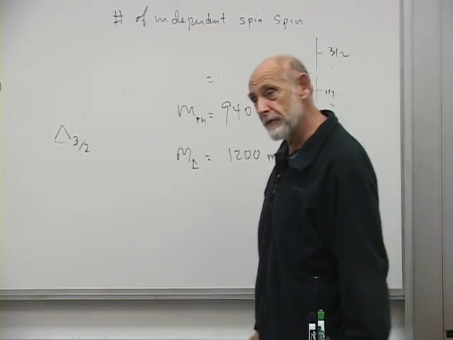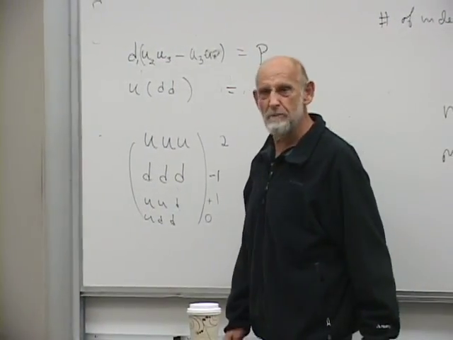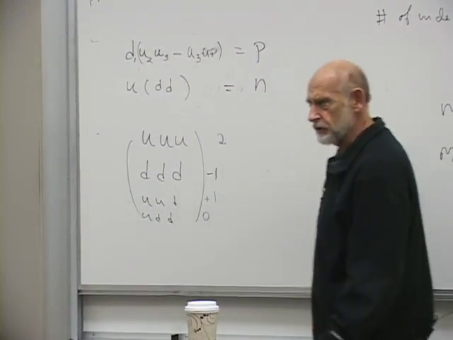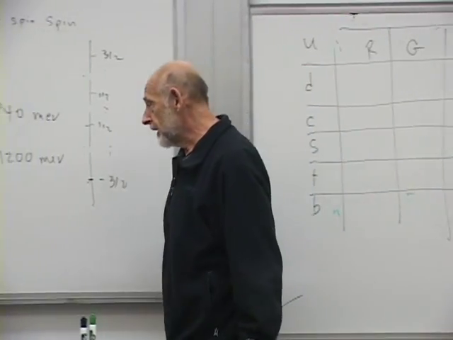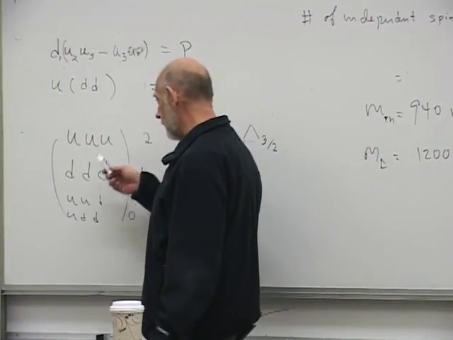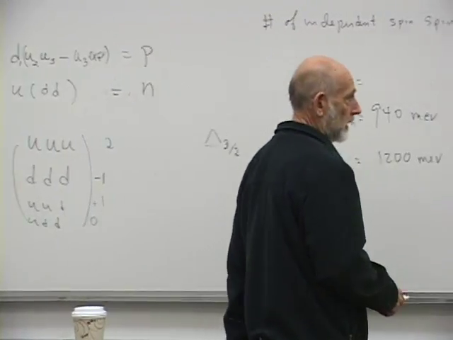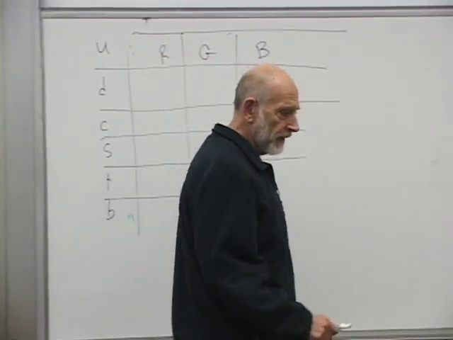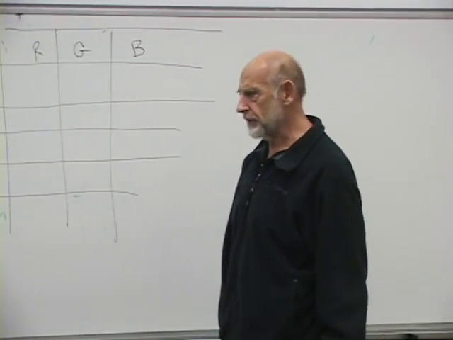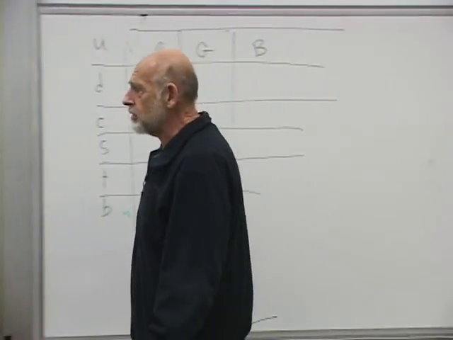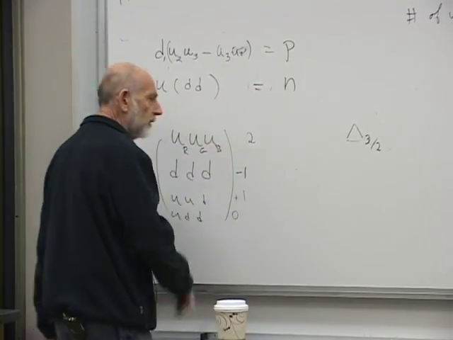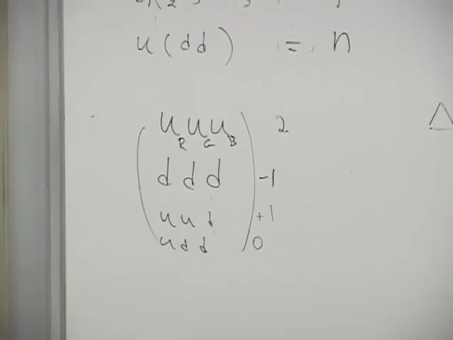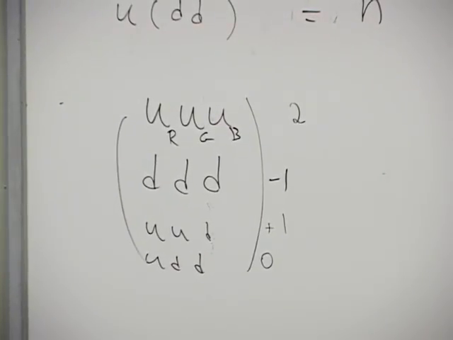It worked a second time. History repeated itself, and various people, Nambu was the one who realized this, Yoichiro Nambu, the Japanese-American physicist, realized that this called for another quantum number, and he said every quark has to have another degree of freedom. I don't think he called it color. I suspect that was Gell-Mann, but I'm not sure. But a good deal later. And then what he said is, look, all that's going on here is that you've put 3 quarks together, 1 red, 1 green, and 1 blue, and now you're in business. No more violation of the Pauli exclusion principle.